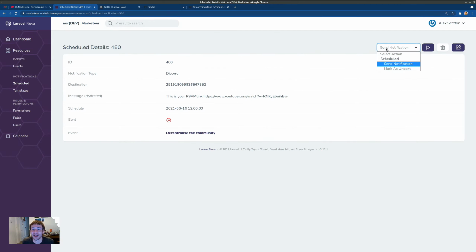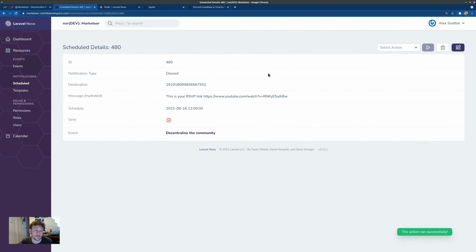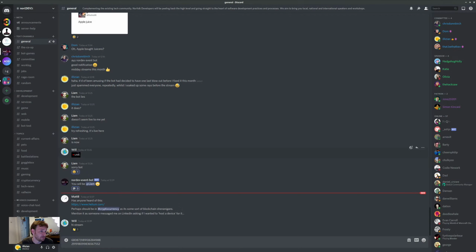Anyway, moving away. This is a Nova action. We'll delve into these in a little bit more detail in a moment. Simon says he used it on the thingy project. Right. If I select send a notification action and run it. I was expecting a notification to be fair, but it might have turned them off. No. Amazing. What an amazing example.